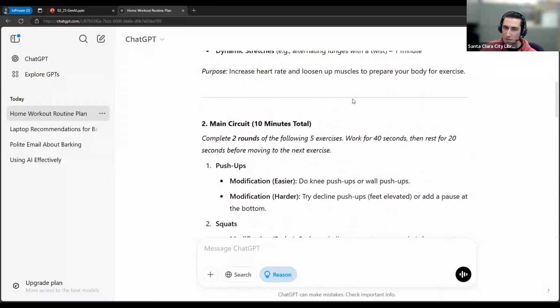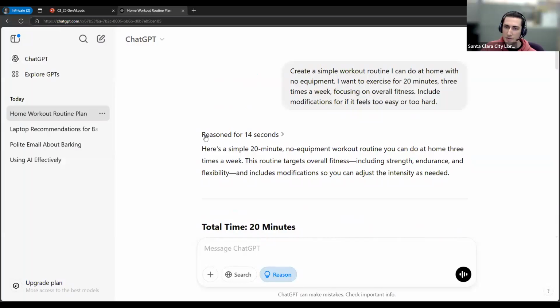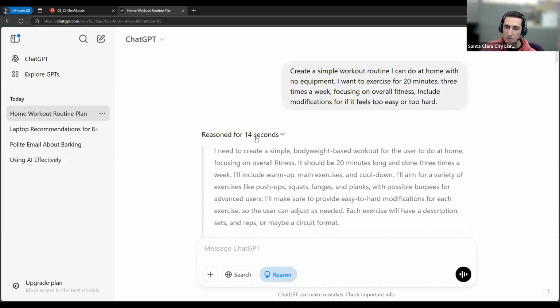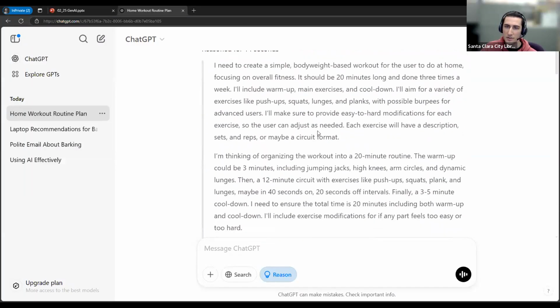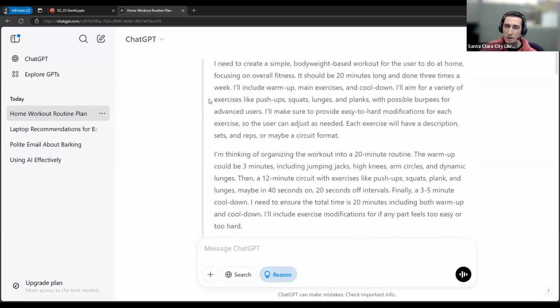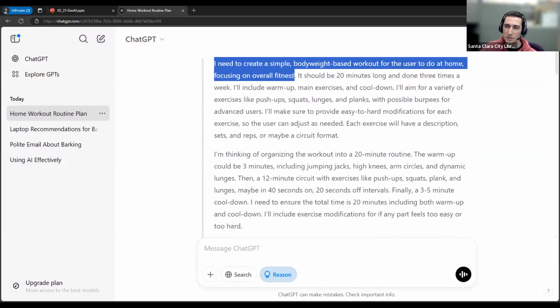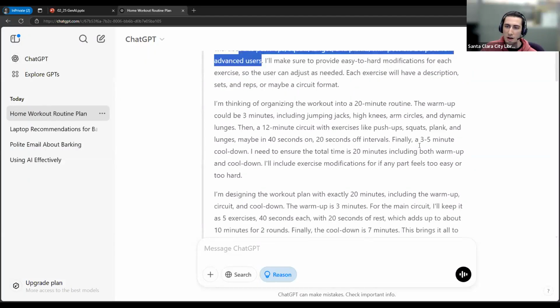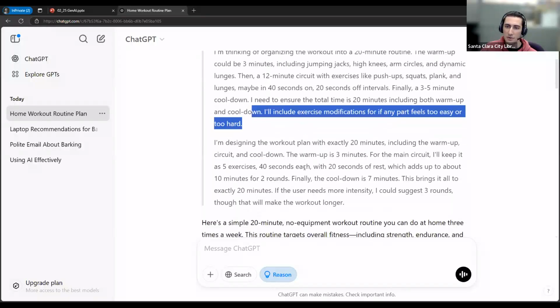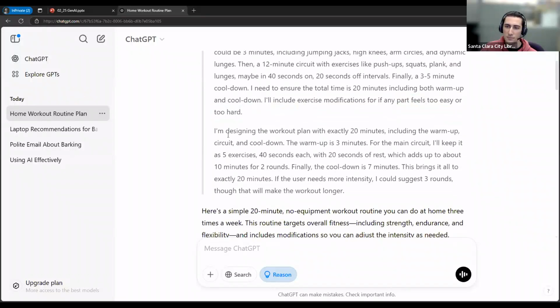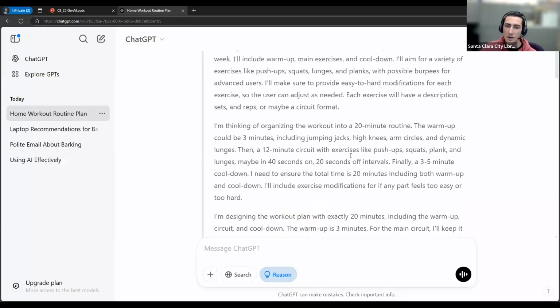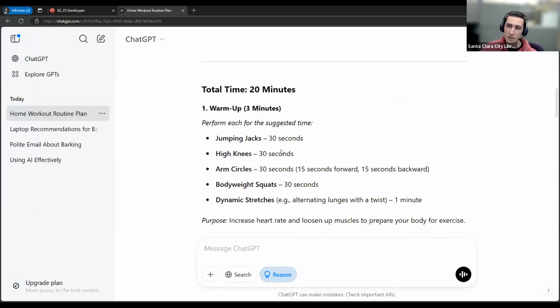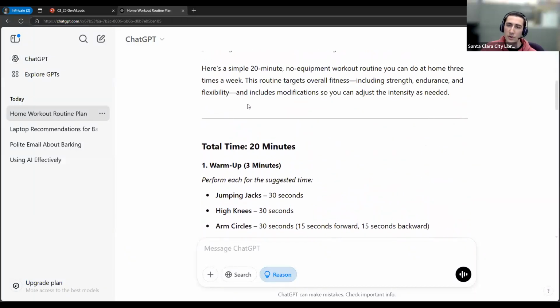And if we go back up to the top, what we can see is under this little message that says reasoned for 14 seconds, we can click on this and take a look at what it was doing. And you see here, it's just trying to understand our question, understand the requirements. It's brainstorming some different ideas like push-ups and squats. And then it'll go through its thinking for a couple of paragraphs here, refining its idea. And then, as we see, it eventually generates that final output that we showed.